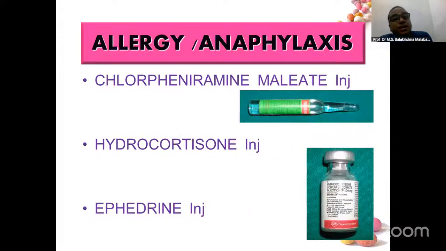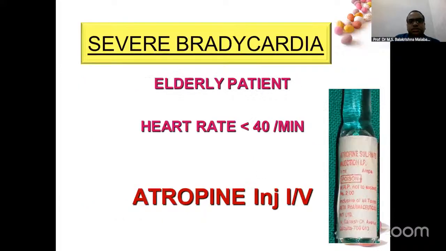In case of allergy or anaphylaxis, anything that happened suddenly, drug allergy happened, you need to be very fast in anaphylactic reactions. The options are hydrocortisone, steroids, which will help you solve the problem, ephedrine, chlorpheniramine maleate. These are all injections. You can't give a tablet and let it undergo first pass metabolism and then do its action, delayed action. You can't. You have to do it very fast. So 100% bioavailability is there with the parenteral route of drug administration, that is your IV injections.